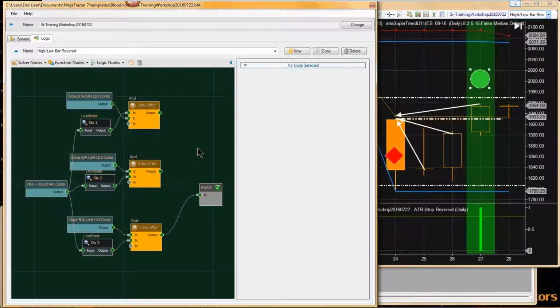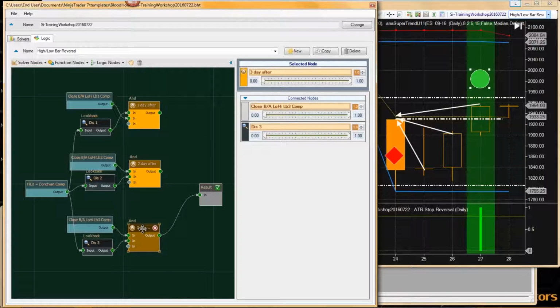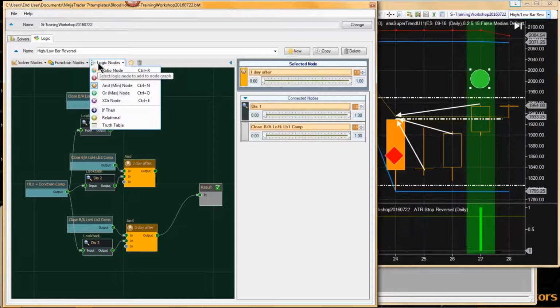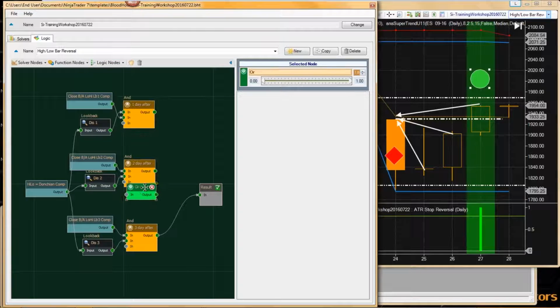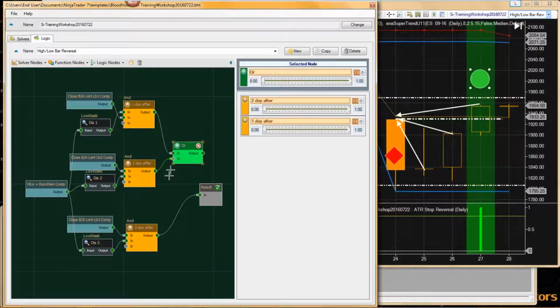There we go. So we can name our AND node something like this, which tells us what's going on. And then the last thing we need is an OR node.